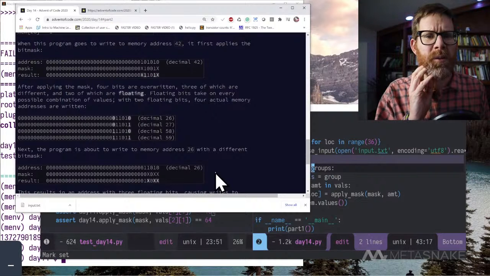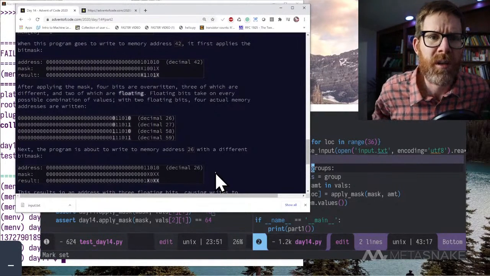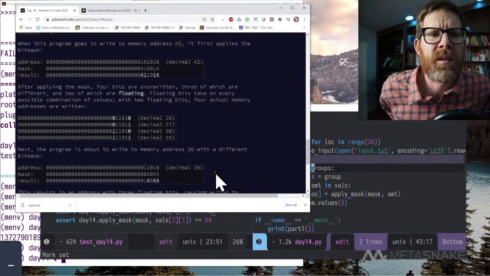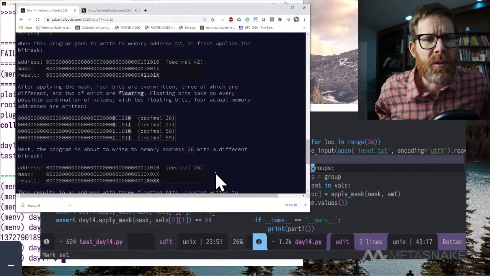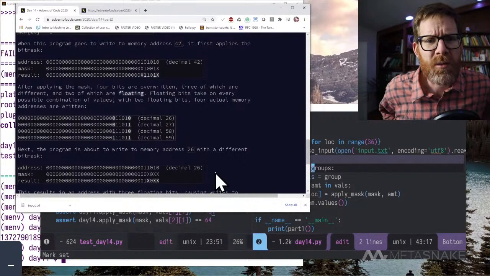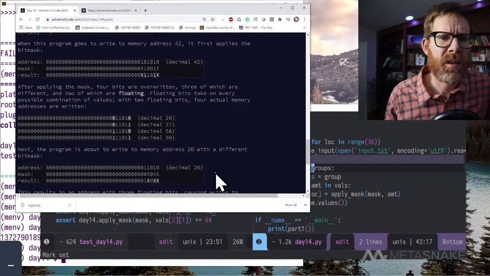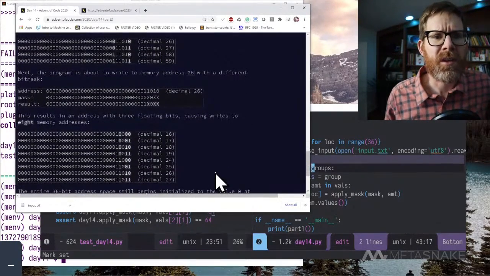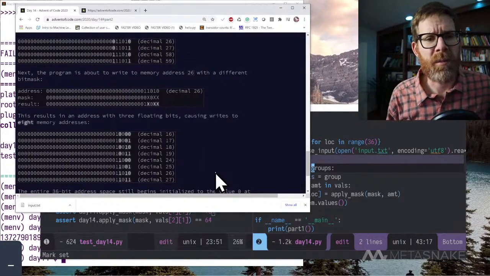Four bits are overwritten, 3 of which are different, and 2 of which are floating. Floating bits take on every possible combination of values. Okay. Next, the program is about to write memory address 26 with a different bit mask. This results in 3 floating bits causing writes to 8 memory locations.